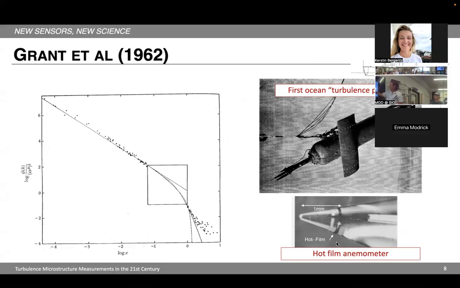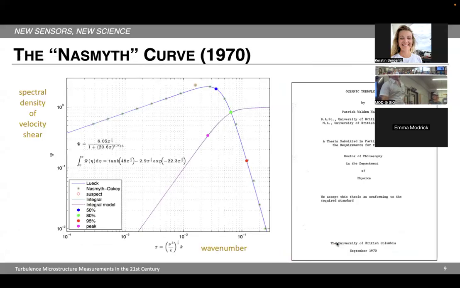And these things were great. So you're essentially saying, okay, I'm applying a constant voltage to this thing to try to keep it at a constant temperature, but the flow is varying, so it's cooling it, and I can measure the voltage that I need to apply. So those are great, but they actually had a lot of issues. During this work, though, it was discovered these theoretical turbulence spectra that I showed a second ago.